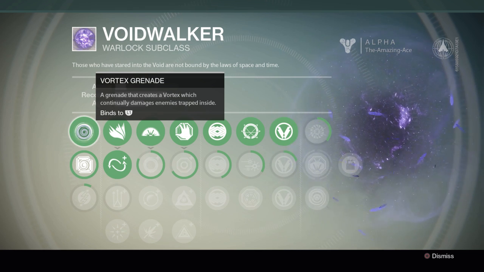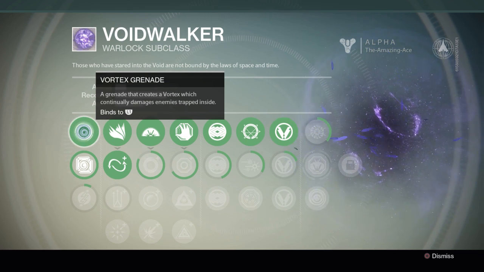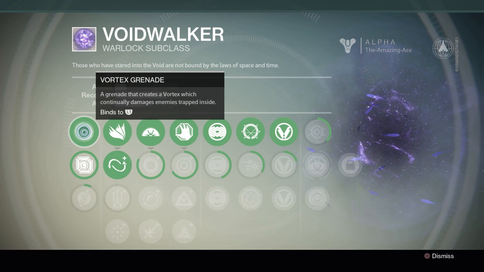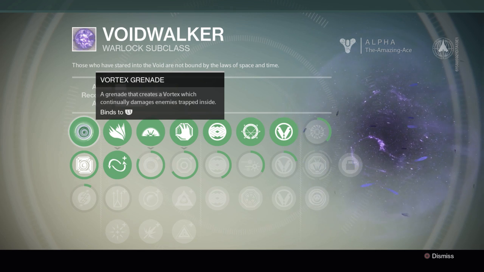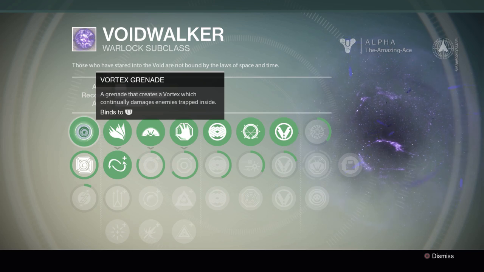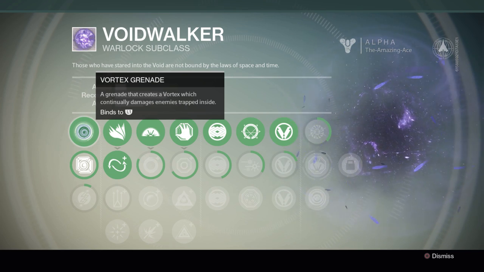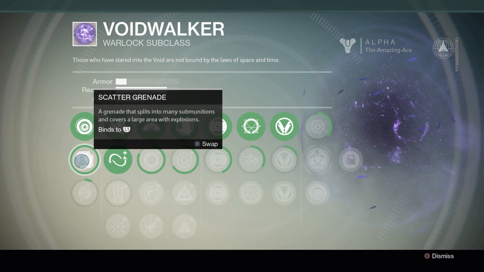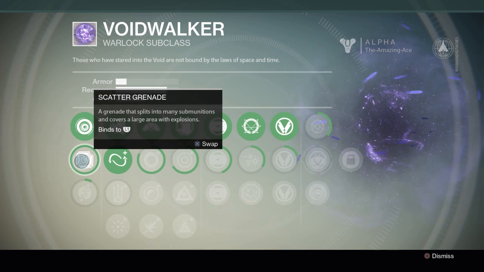Anyways, in the very left corner over here, this is your choice of grenades. The first one here, the Vortex grenade, is absolutely amazing. When you throw it, it leaves an AoE zone that will kill anyone that stands in it for more than 2 seconds. It's probably the best grenade that I've used on any class, which is why I have not tried the scatter grenade right here.